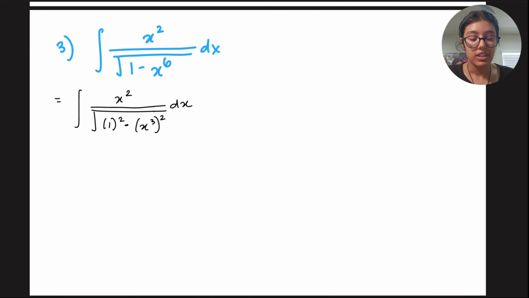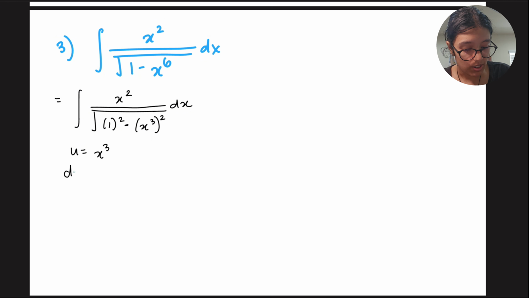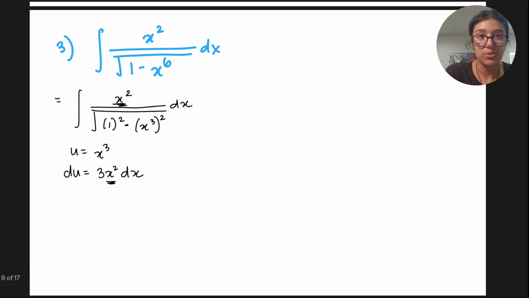Well, in order to solve this problem, we need to apply u substitution. And over here, we're going to set u equal to x cubed. And you'll see why in a moment, because if we take the derivative, we get du is equal to 3x squared dx. And in this case, you see that in the derivative, we have this x squared, and we also have this x squared in the numerator. So that is going to help us get rid of that x squared. And u equals x cubed, we can just replace it right over there.